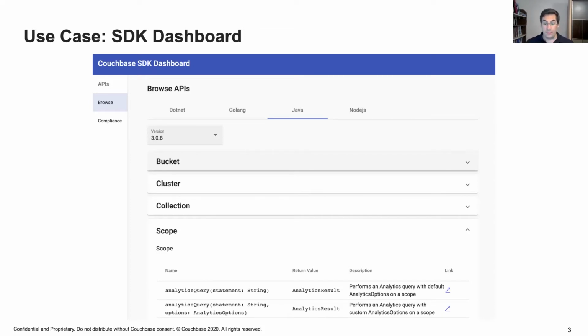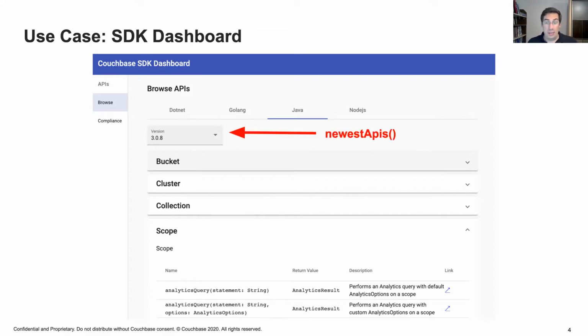As you know, with the Couchbase SDKs and our new SDK 3 in general, we really care about consistency in terms of experience, while still making sure that we preserve the specifics of each language, right? And the goal with this dashboard and the specific view that you're seeing is that you can browse the different languages and then select different versions. So for example, for Java, you can browse the API for version 3.08, 3.07, and you can do the same thing for Node.js, etc. Now, why am I telling you this? So this is an application that's built in AngularJS and talks over GraphQL to Couchbase.